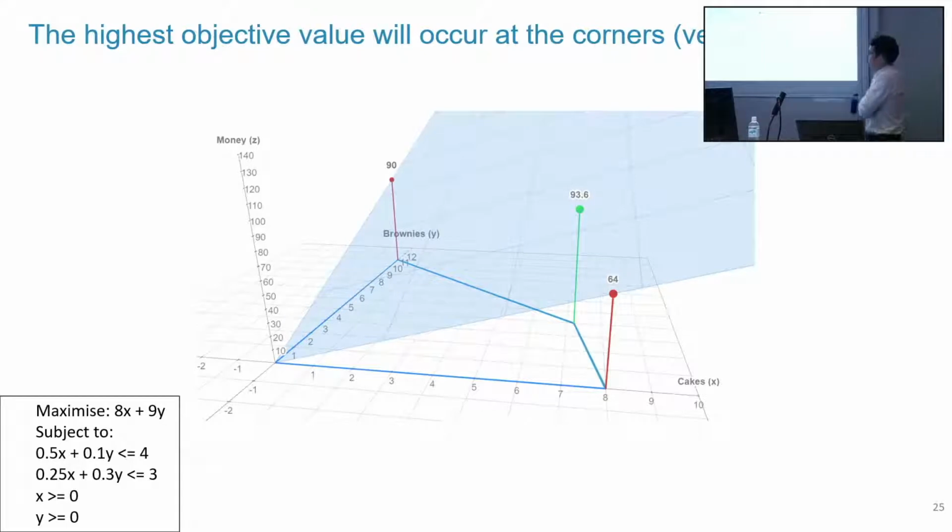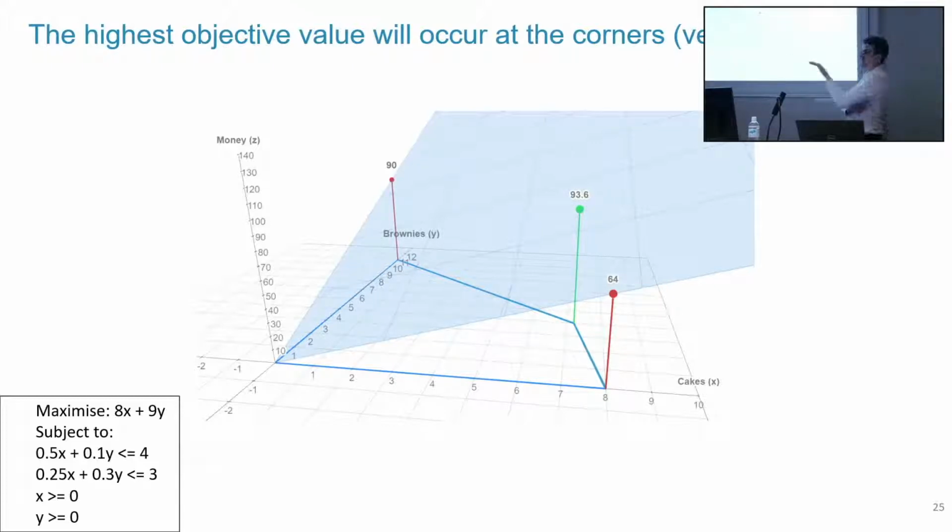So if I keep walking and I run into one of those blue lines, since the objective is linear, it will either go up in the direction to my left or down in the direction to my right, or vice versa. Or it will be perfectly aligned where the objective will be the same in each direction. So it might be that I make 90 if I head to the left and 90 if I head to the right, but intuitively, that flat plane is not going to perfectly align with one of my edges, and so I'm going to be able to keep going in one direction and end up at a vertex. And so if we look at the vertices there, if we make pure brownies, we end up with $90, but imagine you were standing on that line.